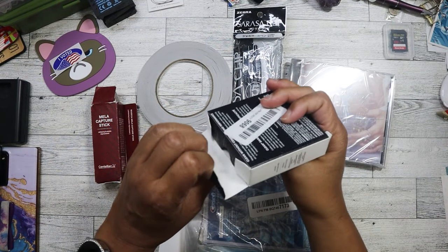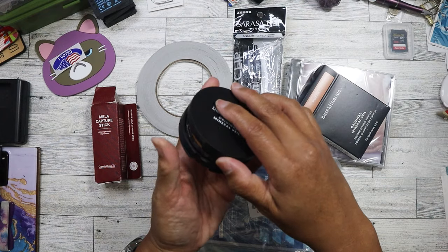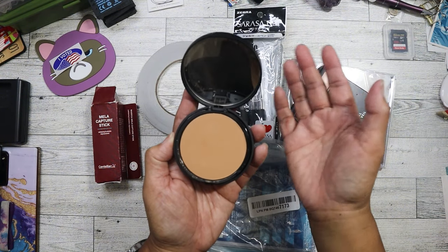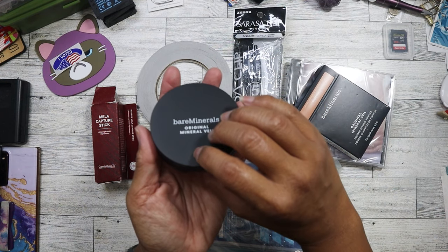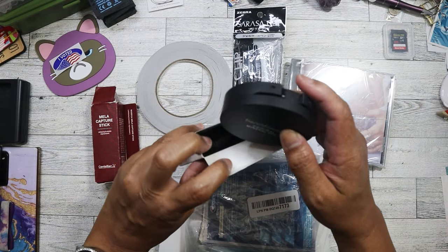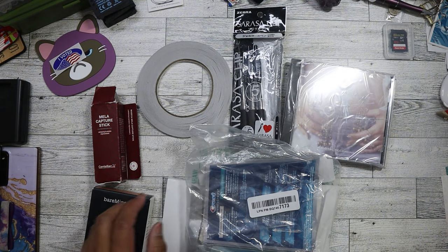It's brand new, like it was never used. I've already swatched it since, so you probably will see some fingerprints or something on it. So there it is. Oh yeah, it did come with the powder puff. I don't really use powder, but my mom does. I may keep this for myself and use it, or I may just give it to her. I'll probably just give it to her because she still uses foundation once in a while, and she likes to use powder, so I probably will give that to her.